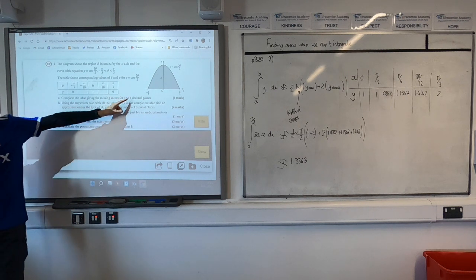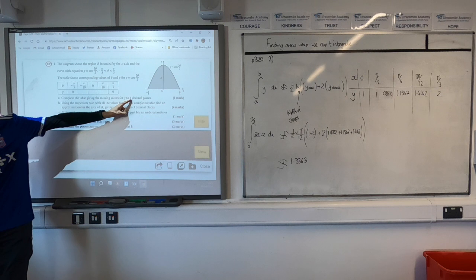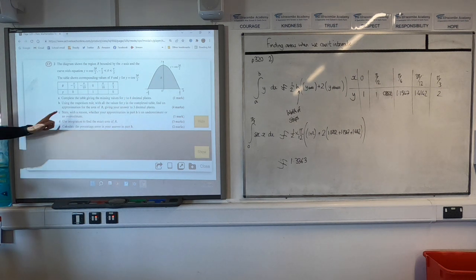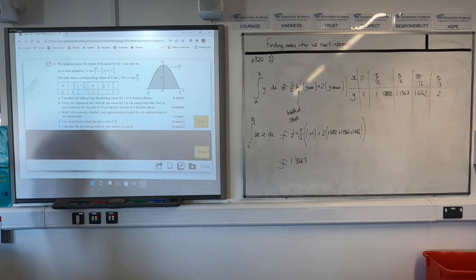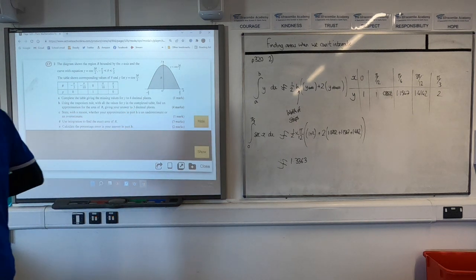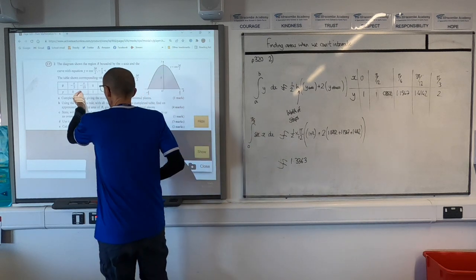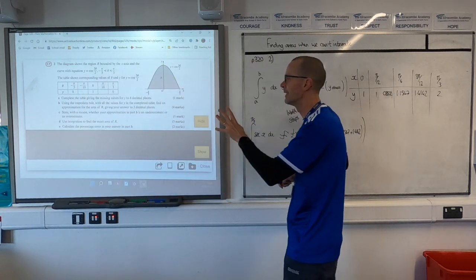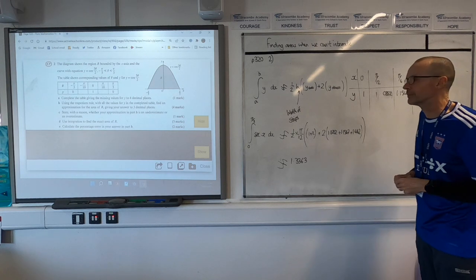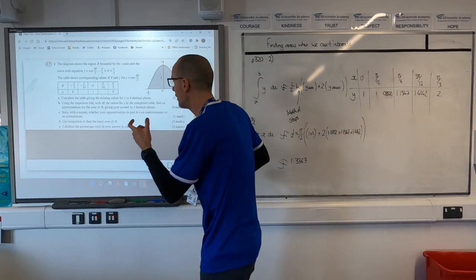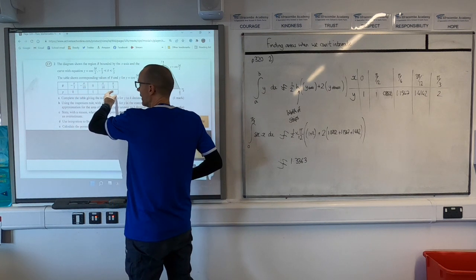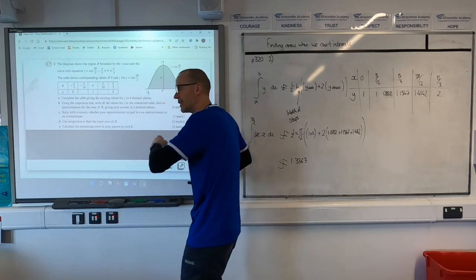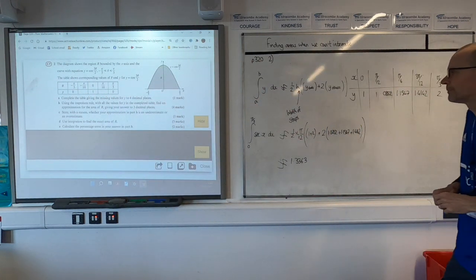And we're asked to give our answers to the values in the table to 4 decimal places. And then once we've used those in the trapezium rule, we work to 3 decimal places. So I know it goes against everything I've told you about not using rounded values, but in this case we are asked to use the rounded values when we plug them into the trapezium rule. How wide are our strips this time? Well, we've got strips that are 1/10 of pi wide, aren't they? So h is 1/10 of pi, pi over 10.